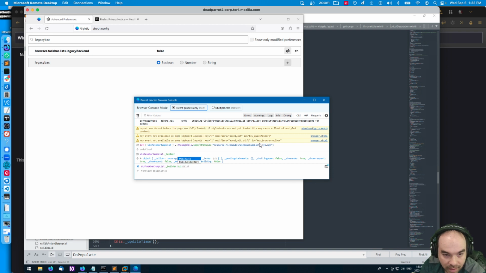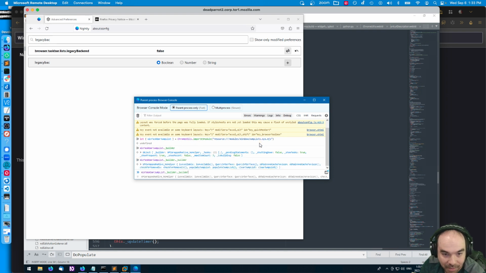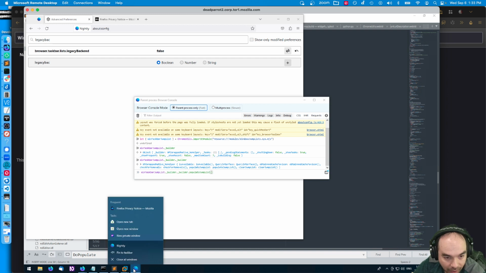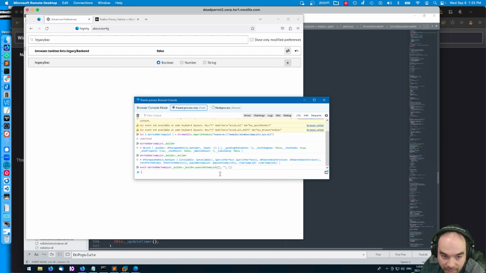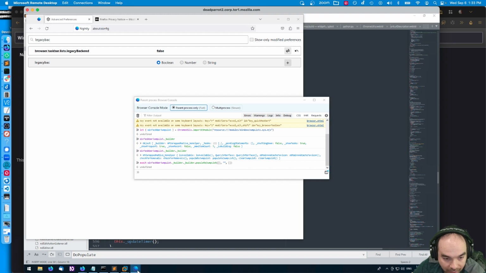And is there, there's another builder on it. That's the XPC one. Yeah, the XPCOM component. And we're going to say populate jump list. And I'm going to pass, first of all, what do we have? We've got these things. I'm going to pass nothing. Empty string, nothing. That should be fine. And then what do we get?